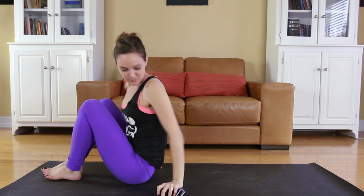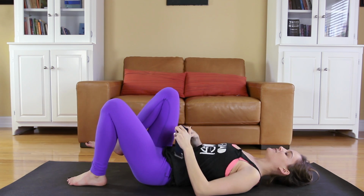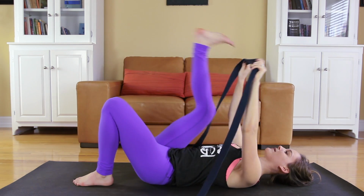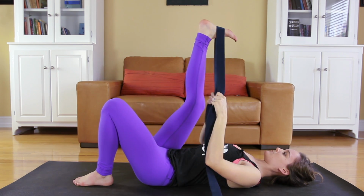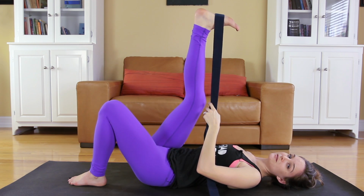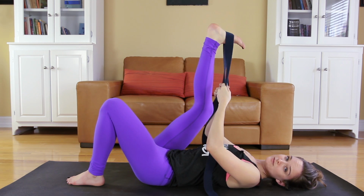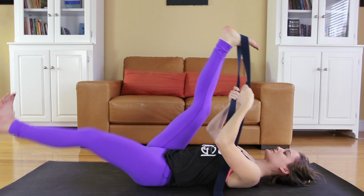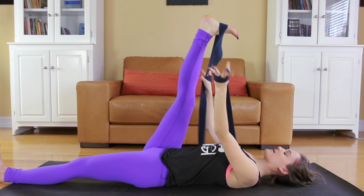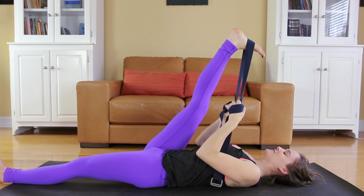So make sure you've got some space behind you and in front of you, and we'll start by bending the left knee and go ahead and wrap your strap or whatever you have around the right foot and just start to kick the heel up towards the sky. So if you're very restricted through the hamstrings, if you tend to be real tight, just keep a bend in that knee and do as much as you can comfortably. If you need more, of course, straighten out both legs, really kick through the heel, and just take a couple breaths here to settle in, relaxing the upper body down.